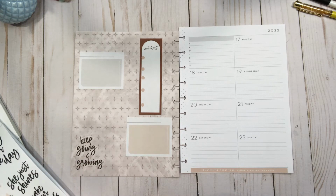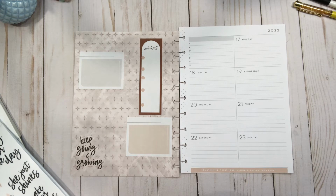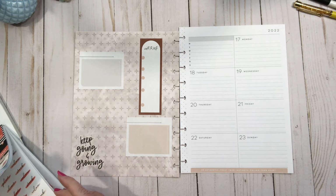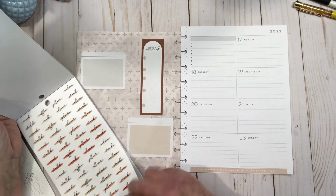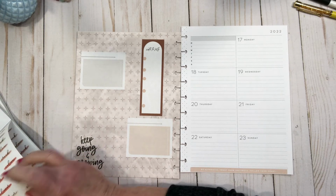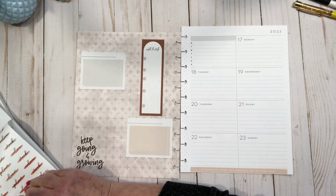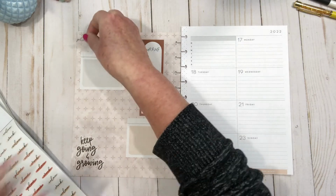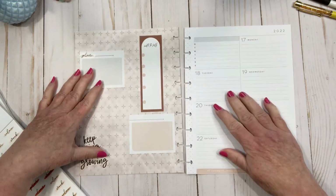Live out loud, make your dreams happen. I kind of like that. But you know what? I'm going to go for some boxes here. Let's see what I can do. They've got some nice scripts here, so that's what I could do. I could put plan. Come on, sticker, do me a favor and come up. I could put that right here, if I could get it straight, that would be awesome, right?